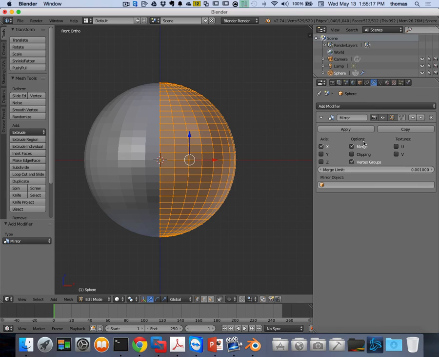Why am I mirroring it? Because now anything I do to the right side happens to the left side. This is smart modeling, guys. Okay? Not always the best thing to do. And leave it, don't apply the mirror right now. Leave it unapplied. Why? If you apply it, the mirroring will stop. You don't want that, right?